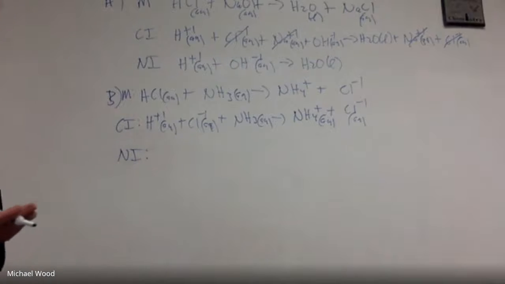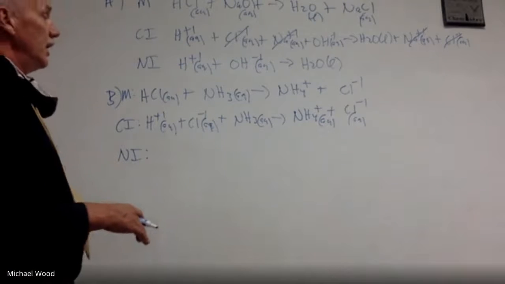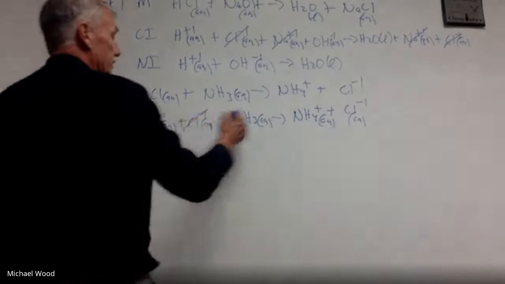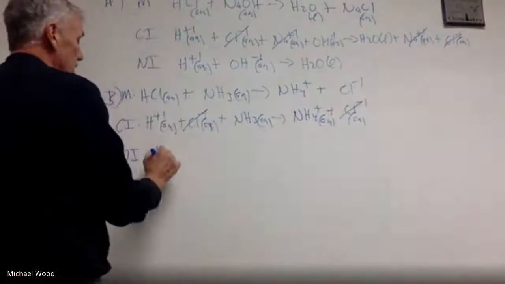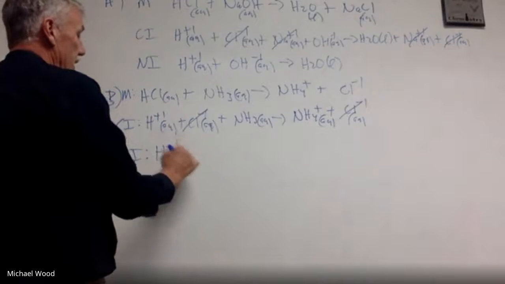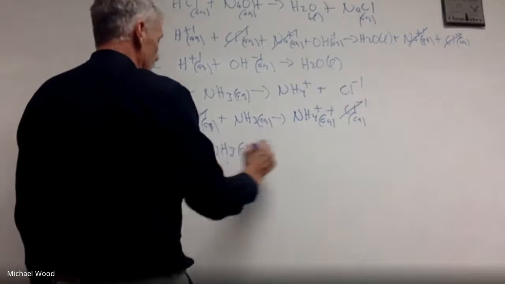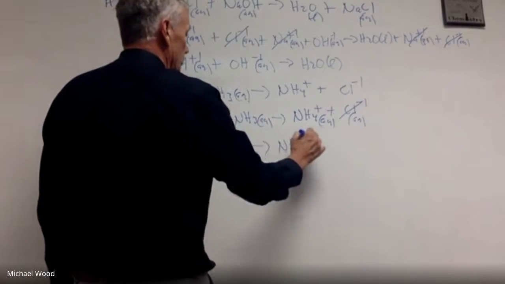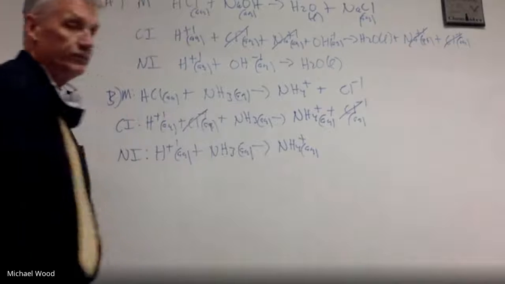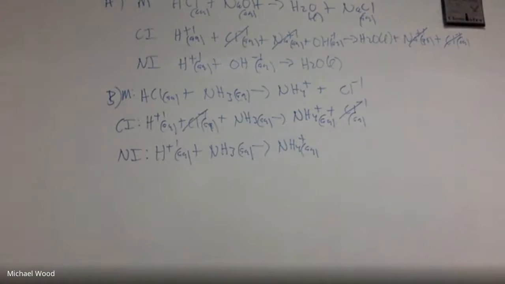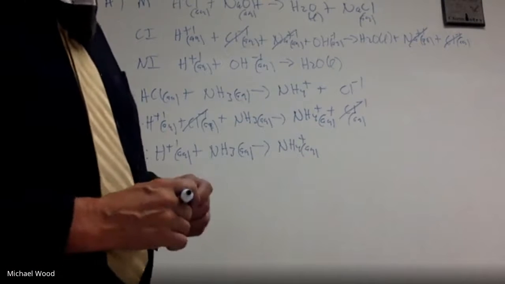And like I said, in first year chem, we always said that you always had two spectator ions. It's going to be different in our class. In this case, I only have one, and that's Cl. So this is the net ionic equation. So what is reacting here is the H plus is reacting with the NH3 to make NH4. Okay, so that again, that's a new problem. We did not do one like that in first year chem.